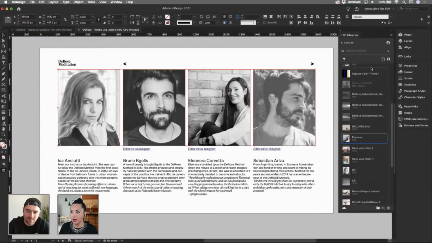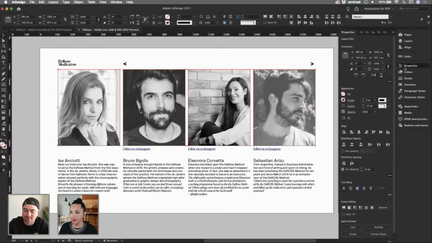All I have to do here, remember we separated our panels depending on the use of the panel. So here we had the document settings, the content, and the styling. Under the styling, the properties panel is the one that we're going to be looking for. And of course, the properties panel adapts and shows all the different options related to the tools or the different object that we selected while working on a document.